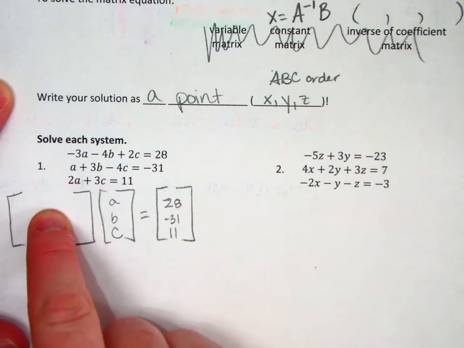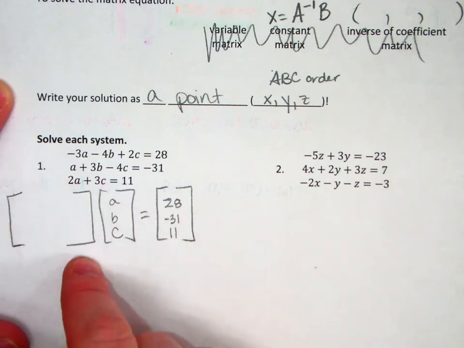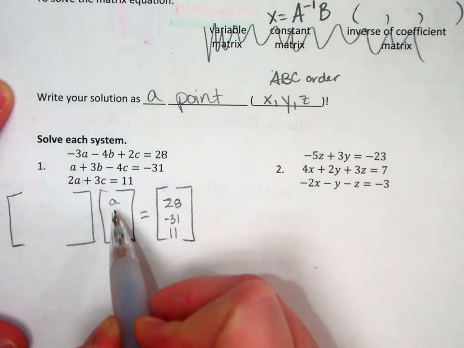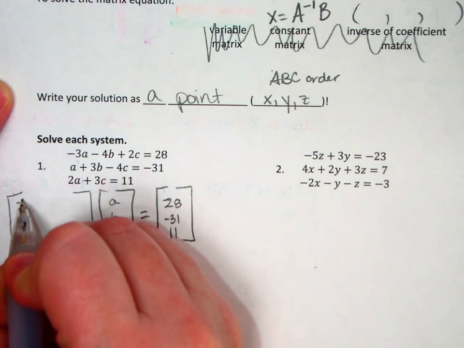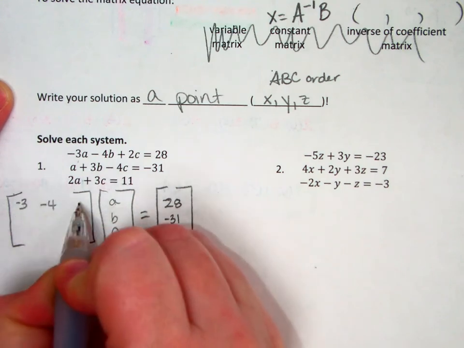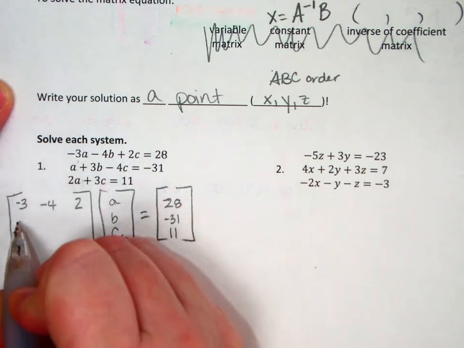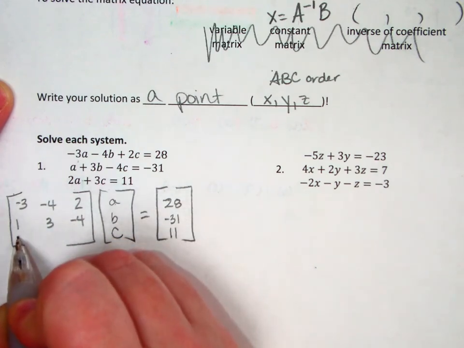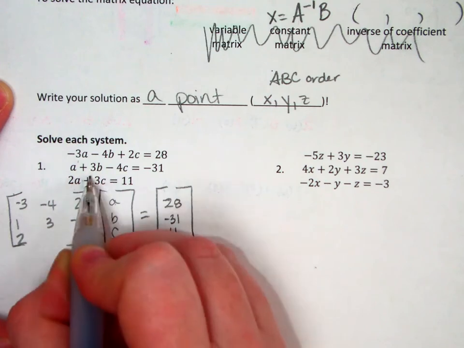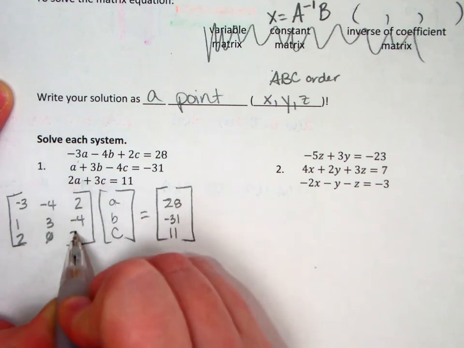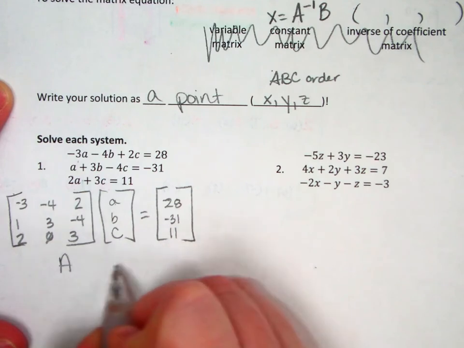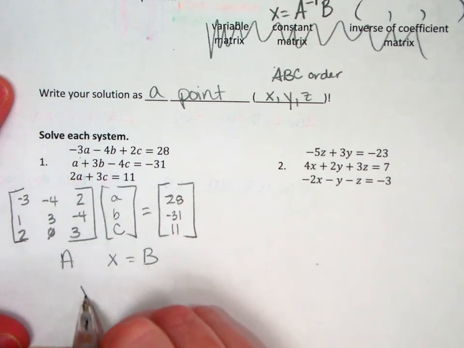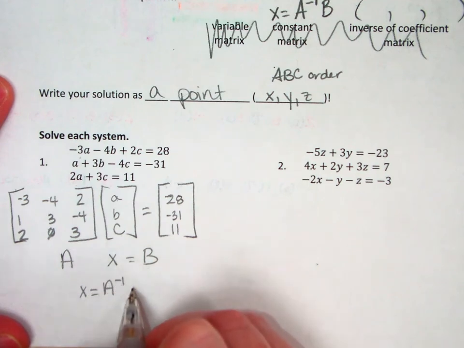Now I'm going to come over here and I'm going to fill in my coefficients. Doesn't matter the order you do this, but I'm just trying to follow a set process to help you out. So my A value, I always go A, B, C. So it goes A, which is -3, -4, 2. That's row 1. Row 2, 1, 3, -4. Row 3, 2. There's no B, so I put a 0, and there's a 3. Then I write down Ax equals B. Put your A closer if you want. X equals A inverse, or A^-1 B.